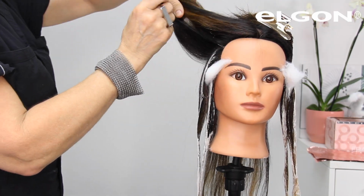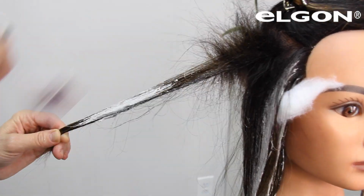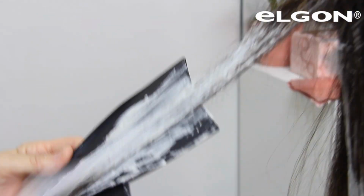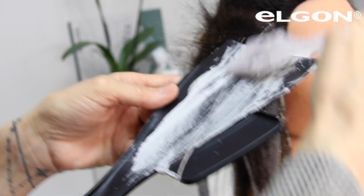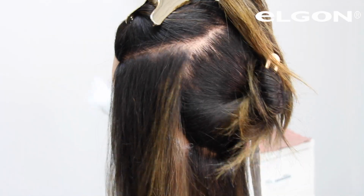Now this next section, I do a teasylight or an ombre. And you can see how heavy I go on the end. I have little random balayage pieces. This is where you get creative and you customize to your client. Here you can get a better angle, better look at the ombre.